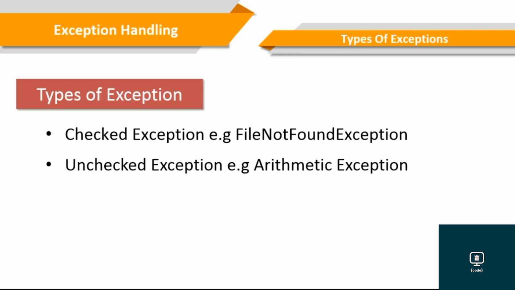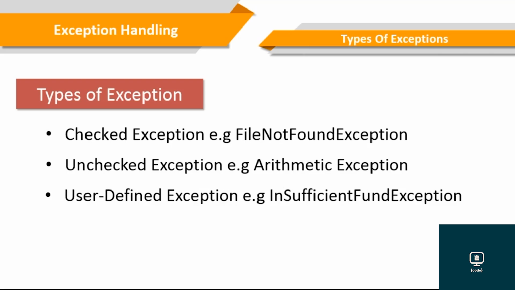Now, when an unchecked exception is thrown, it is usually caused by a misuse of code, passing a null or otherwise incorrect argument. For example, ArithmeticException is an unchecked exception, and it occurs when you make an arithmetic error, such as dividing a number by 0, like we mentioned earlier. The last one is the user-defined exception. Now, in some cases, we need to define our own exception class for a special purpose based on particular application requirements.